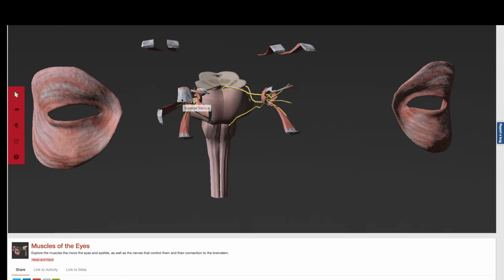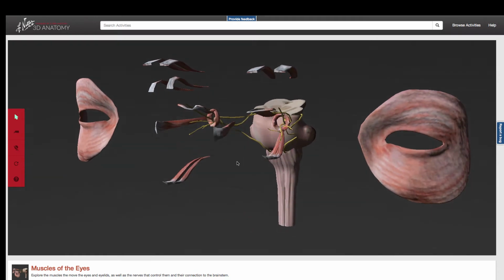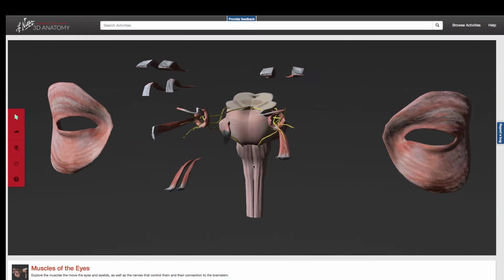So let's remove it. Superior recti in this illustration has two halves to it, so we're going to remove that. Medial recti, inferior recti, this is medial recti, and this is your lateral recti. Well, it doesn't want to come off. Let's leave it there. And then, other than that, there are two sets of obliques.